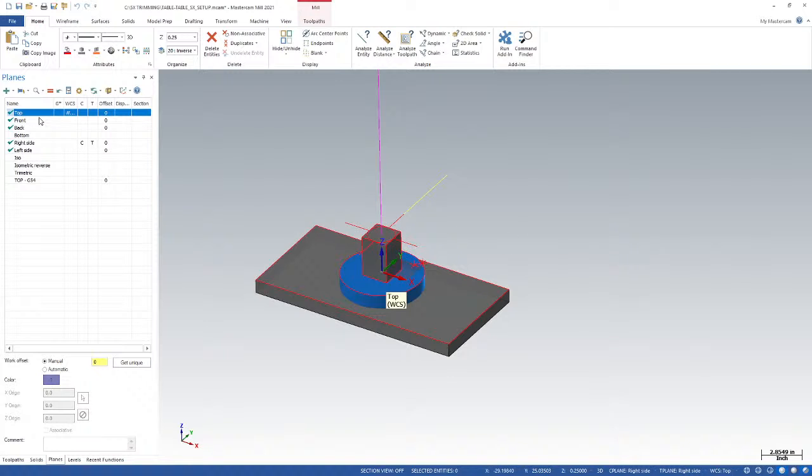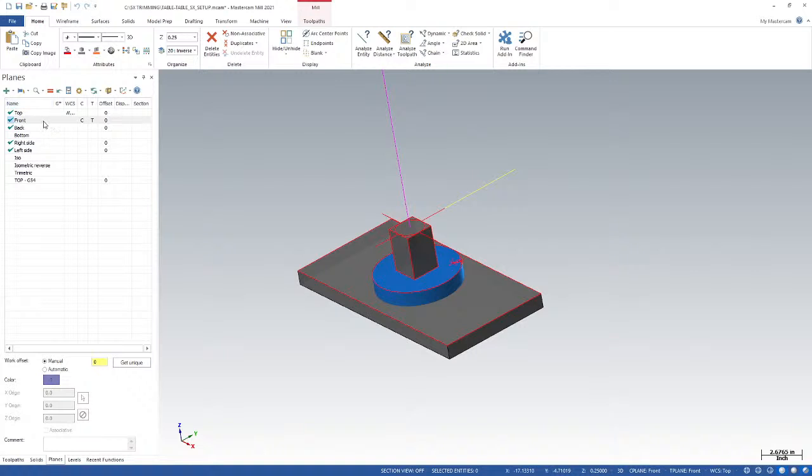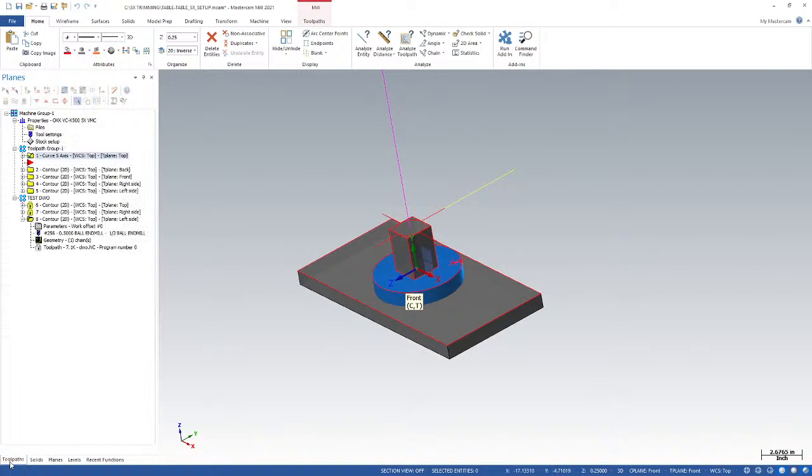If I machine with the WCS at top and I change the tool and construction plane to another orientation, so for example, we look back in our ops tree here and I've got a cut here that's top back, so top WCS, back tool and construction plane. I've got one that's at top front, I've got one at top right side and top left side.